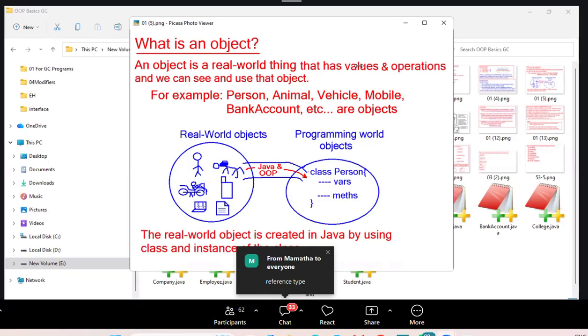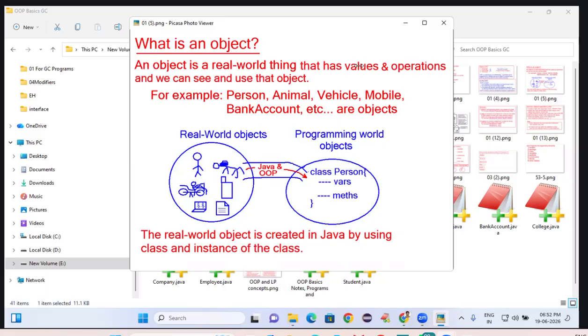Name, String type, doctor, patient, ambulance, what are all these? Reference data type, class. In object oriented programming, the majority of the program will go around what? Class names and the variables. So primitive variables you will see very rarely. Maximum object oriented programming goes around what? Class name, array and variable. Reference data types will be most.